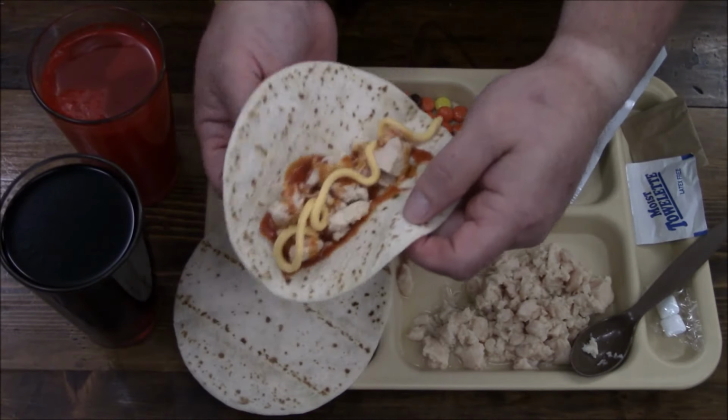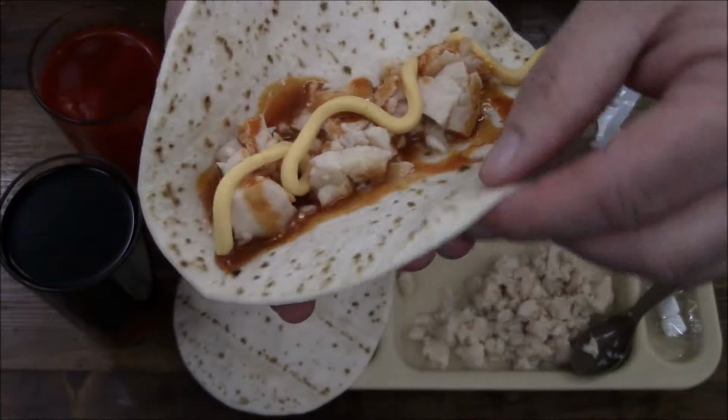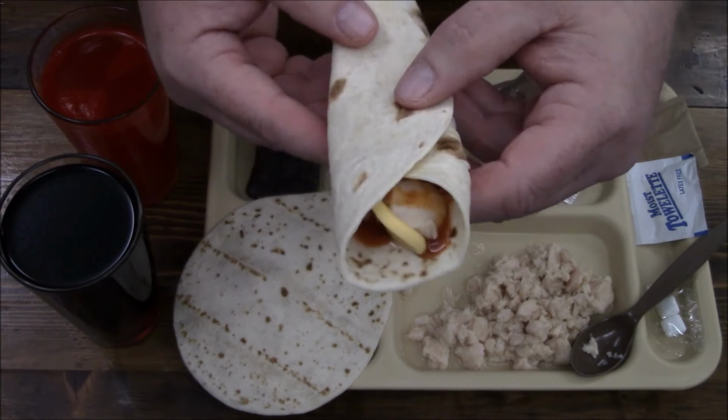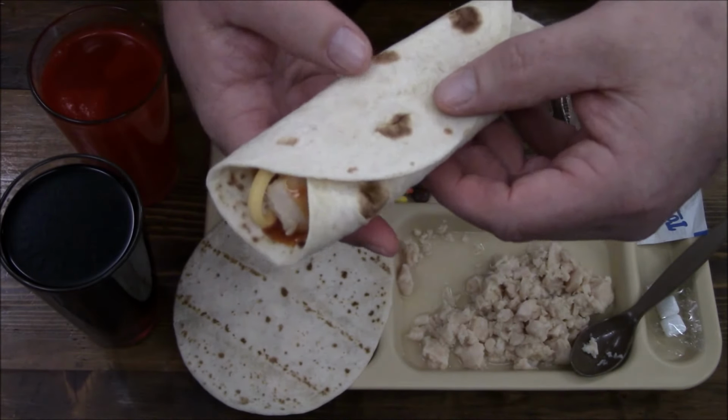Man, look at that. Yum-mo. Of course, if you wanted to, you could add some salt, but I'm quite sure that cheese is going to add enough sodium to this.